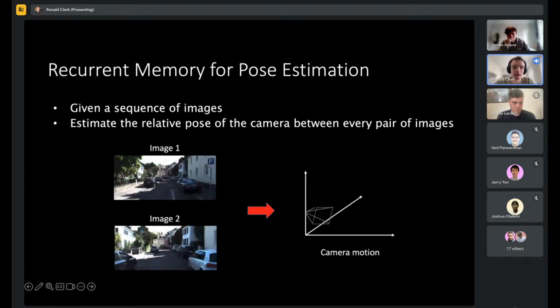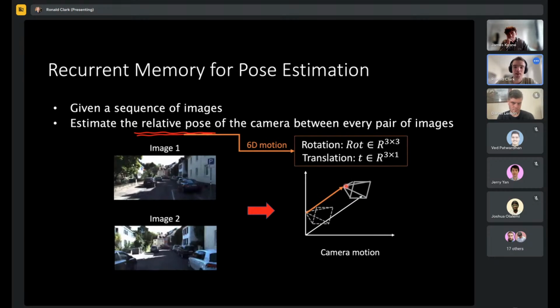Here we have two images, image 1 and image 2, and these are sequential. So image 2 will be a single time step ahead of image 1. And then what we want to do here is get the relative pose between those two images. So basically how this camera moved between the two frames.